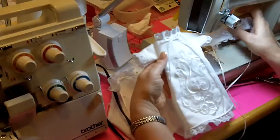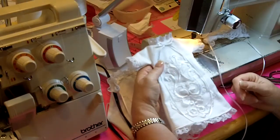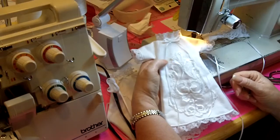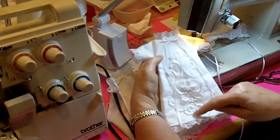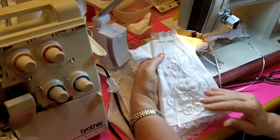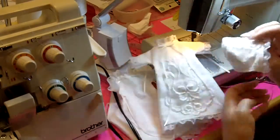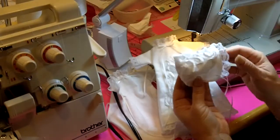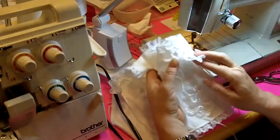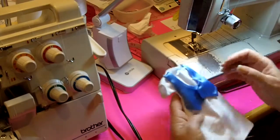Another beautiful option is this little gown with a lace medallion on it. Sister Melody DeGiovanni in the Canoe Creek Ward was able to get a wedding gown train for five dollars at the Goodwill and worked diligently to remove all the lace from that train so we could use it. This medallion came from the border lace around the bottom of the train — there are quite a few more like it. I also put one on the little bonnet after making and pleating it, just as the pattern says, giving a very dressy look to the gown.